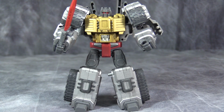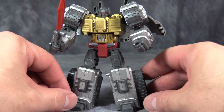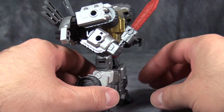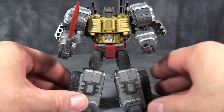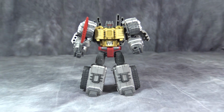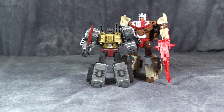The first figure out of the box is Gram King, otherwise known as Grimlock. It's a very nicely made figure, holds together well as far as I can tell, and has decent posability for his size. These figures are not the largest in the world. To give you an idea of the size, here is a current deluxe class Headmaster, or Titan Master, Chrome Dome.